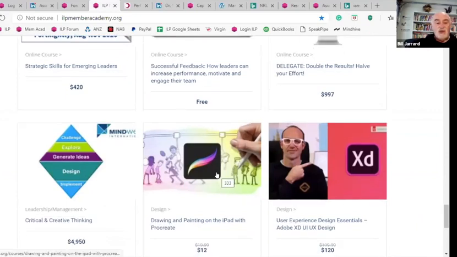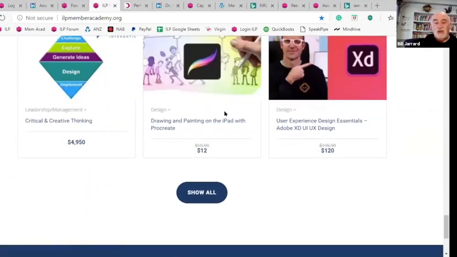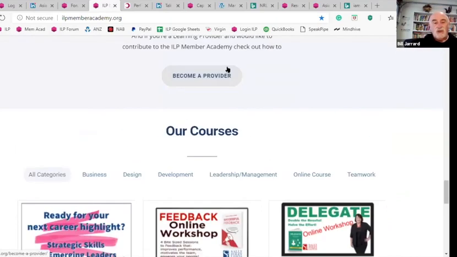So we've had a number of people put some things up, just to make it start. So there are programs that are corporate offerings. Some of them are a simple offering on an iPad. And again, you'll see a range of different things up there. So this is a place for you to basically showcase yourself to each other and to broader audiences.